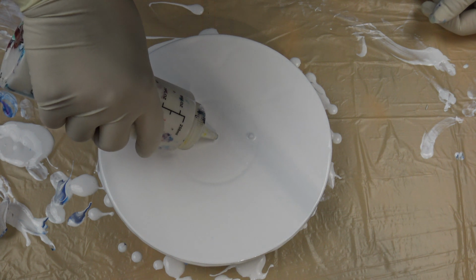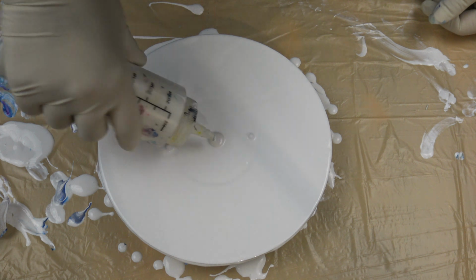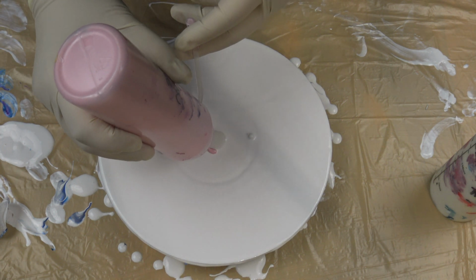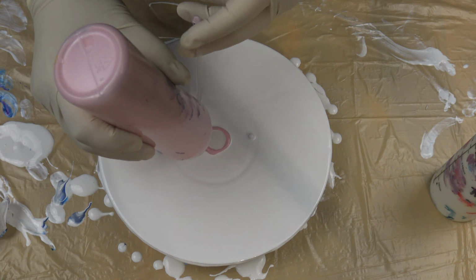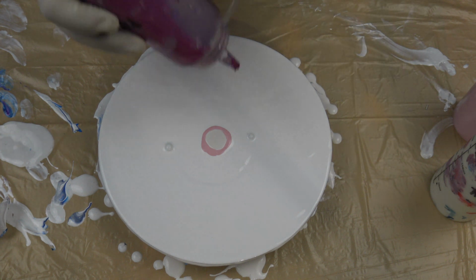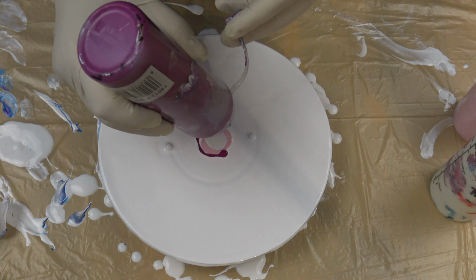I will try to do another reverse flower dip, but this time I will start with a circle, and I added pearl white in the middle, and this one was Persian rose, and this is permanent magenta.